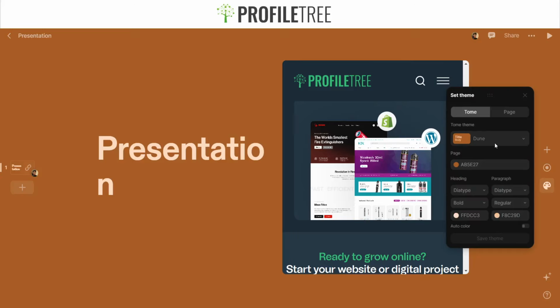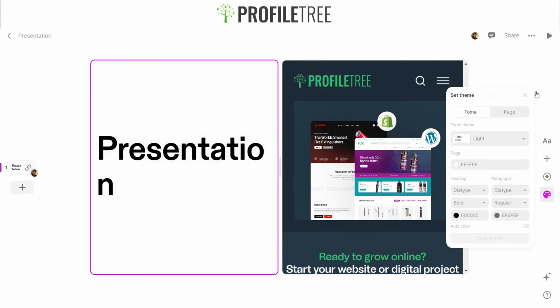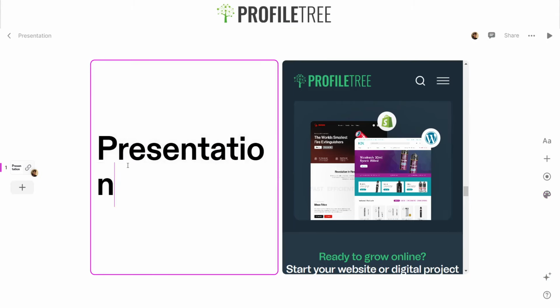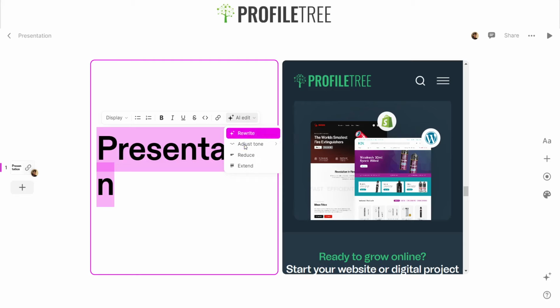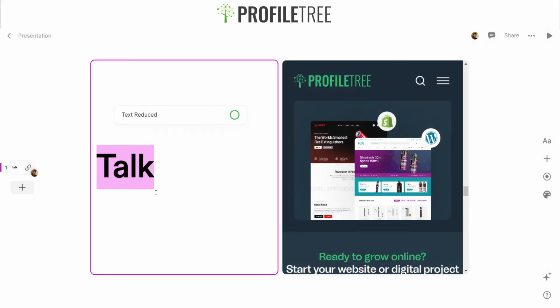So it pretty much picks out the best color for your text and fonts depending on the background color. Now that's great, of course, you don't have to tamper with the different colors. As you can see with the presentation here, it's a little bit too big. I can go ahead and adjust that if I wanted to as well. As you can see, I could reduce that text.